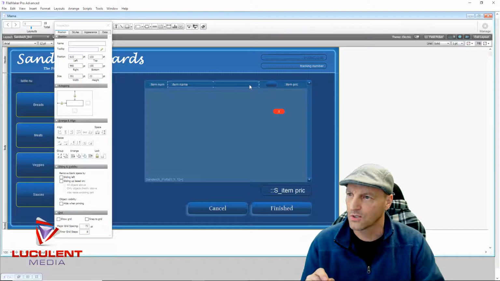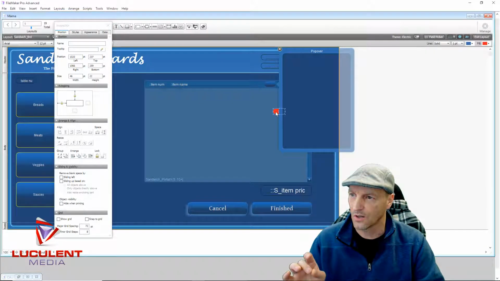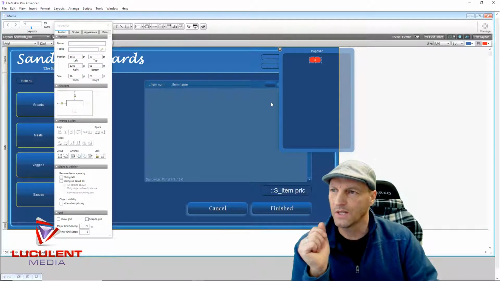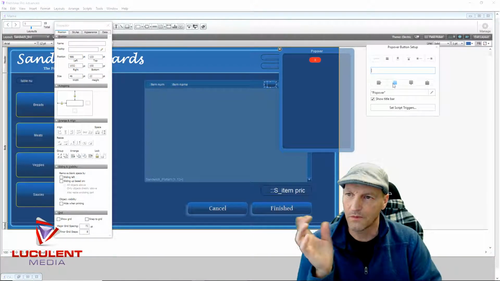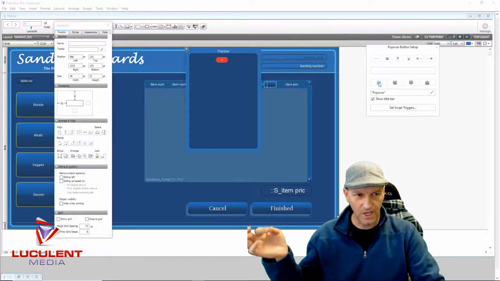I want to make sure that it's more centered in this field. There we go. Now you double click on this button, grab this little button and put it in here. What we want to do with this is go on the other side or the bottom of it so that we can change where it is.